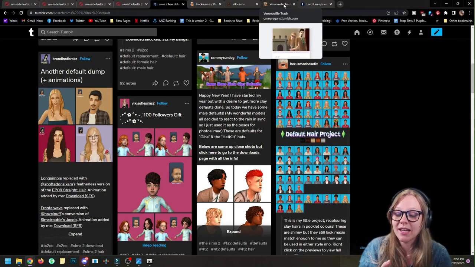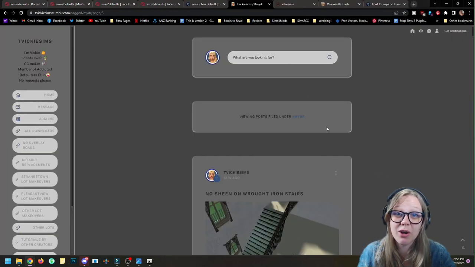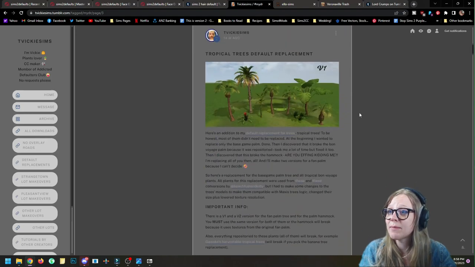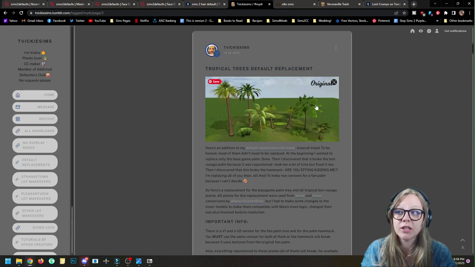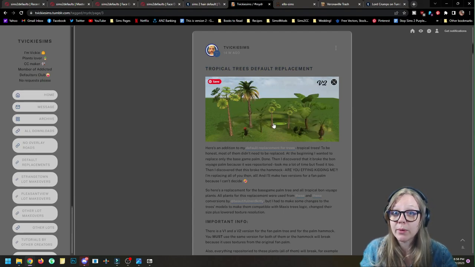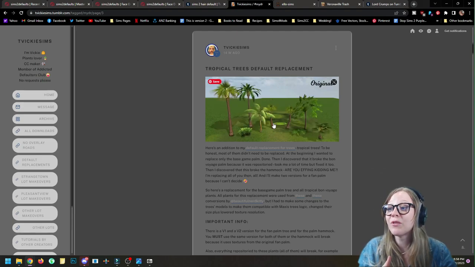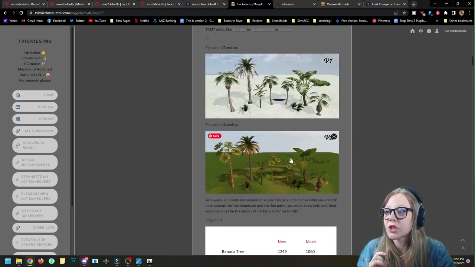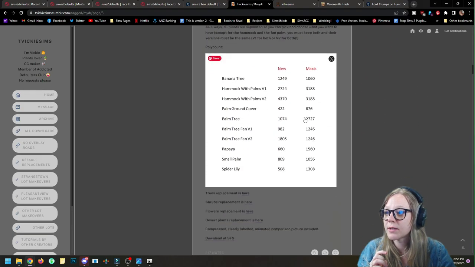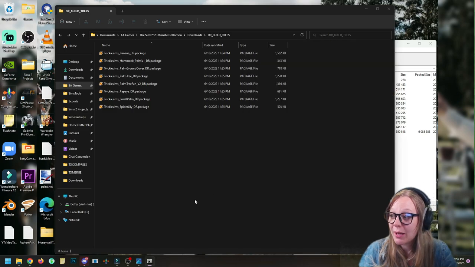Look out when something says to only choose one, because a creator might include different versions of the same thing. T-Vicky Sims, for example, this is her Tropical Trees default replacement. She's got a V1 and a V2. So you don't want to have both V1 and V2 in there at the same time, because they will cancel each other out. They won't work. So you've got to be careful to actually choose the ones that you want. And she's got the two pictures here so you can choose. So that's a little tutorial on how to actually read download pages. If you have any more questions about that, please do let me know.